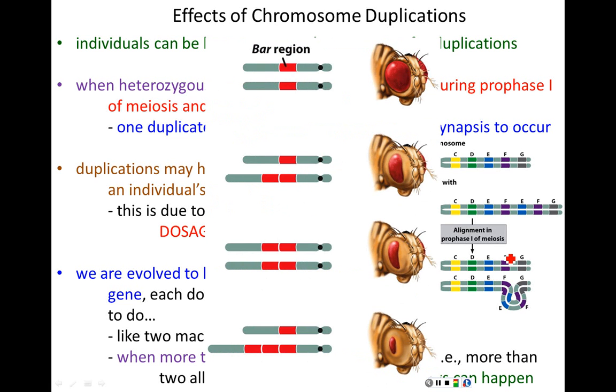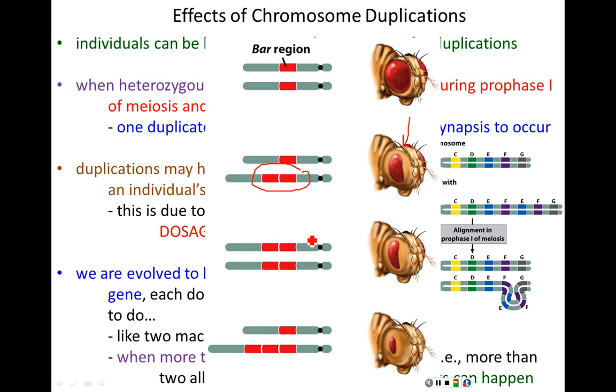There's this bar region on the fruit fly chromosome that is involved in eye development. And the fruit fly has evolved to have two of these genes, two of these regions on it. When the fly has two of these bar regions on its chromosomes, it develops normal eyes. If you have a gene duplication event and you have three of these regions, here we see a tandem duplication, we see that the fly's eyes don't really develop correctly anymore. We start to see a smaller eye phenotype.